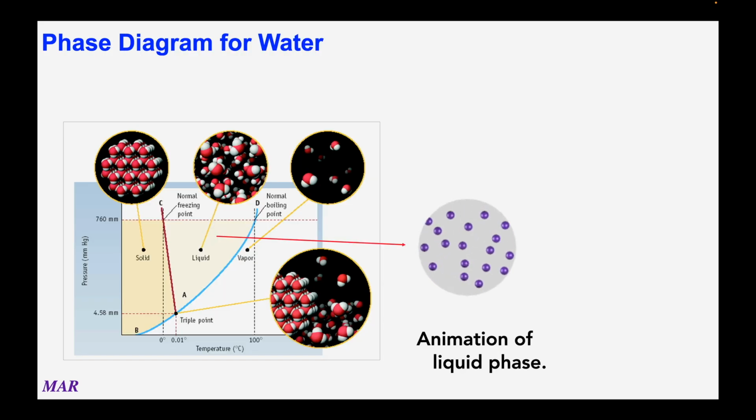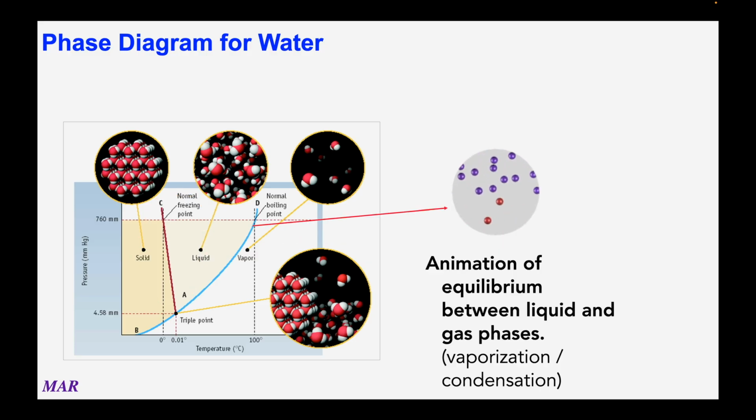Here's an animation of the liquid phase, and liquid molecules do have some intermolecular forces, not as tight as the solid, but it's keeping it together. But more importantly, try to focus here on the slope of the solid liquid line. And you can see that that line is increasing up and to the left. Oxygen was up and to the right, but water is up and to the left. So that means that the liquid phase is more dense than the solid phase. Solid ice cubes float on more dense liquid water. It's kind of a cool thing, and again, it only happens for water and a couple other groups.